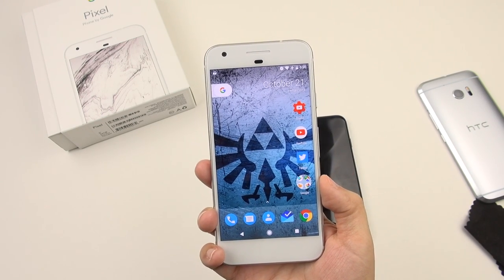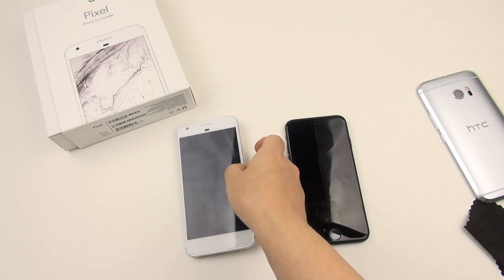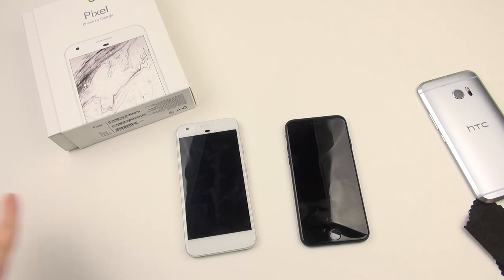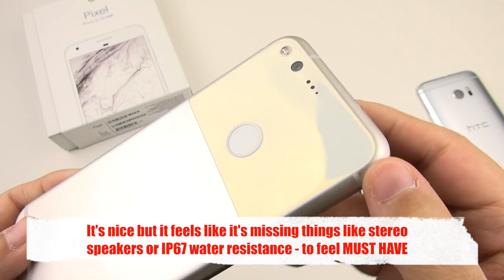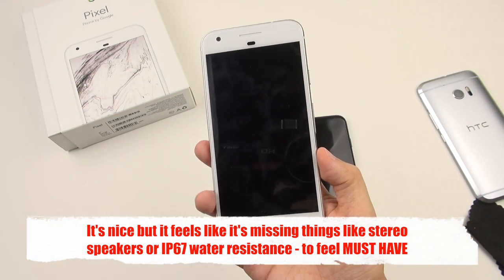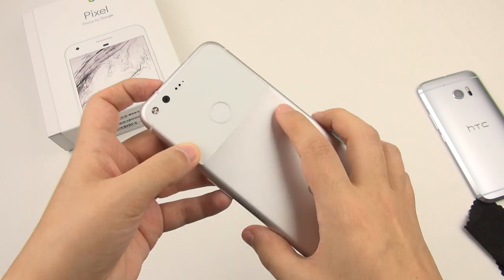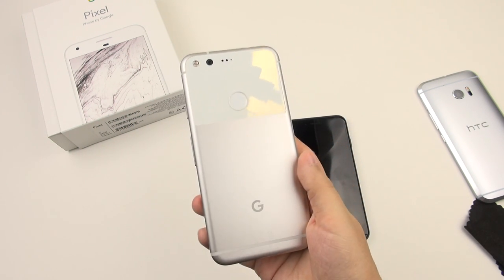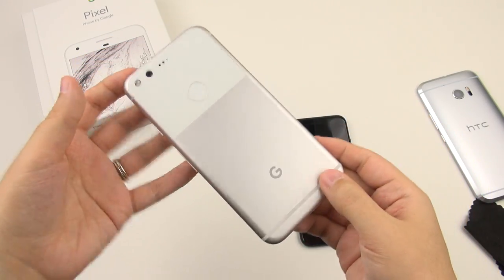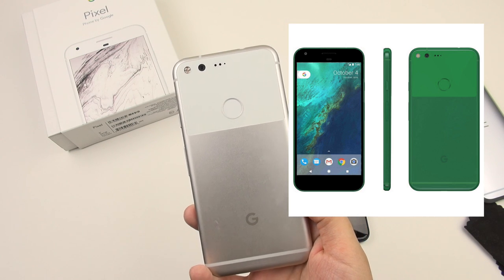I think that if you are an Android purist, or if you're somebody who wants reliable and constant updates, this is going to be the phone for you. If you want a really good flagship phone but don't want to pay the iPhone price, there are tons of other Android phones out there — things like the OnePlus 3, for example. These are really quite expensive, so it was hard for me to justify getting one unless I got the smaller one. In the full review I will test this all out, play with the camera, and let you know what I really think. Possibly I'll get my hands on the XL, which I expect to have a higher pixel density and better battery life. Tell me what you're thinking of this Google Pixel. Honestly, they should have released this in green — like an emerald green with a black face. I think they played it a little bit safe on the blue. Have a good night.